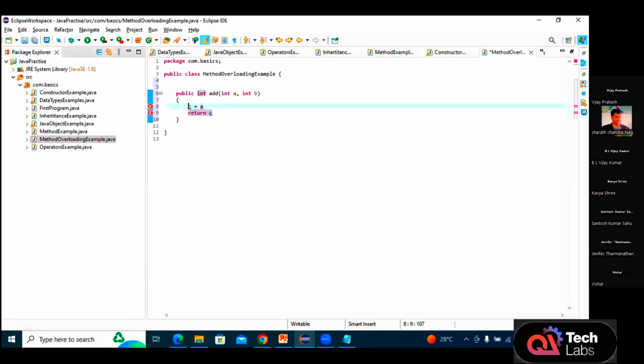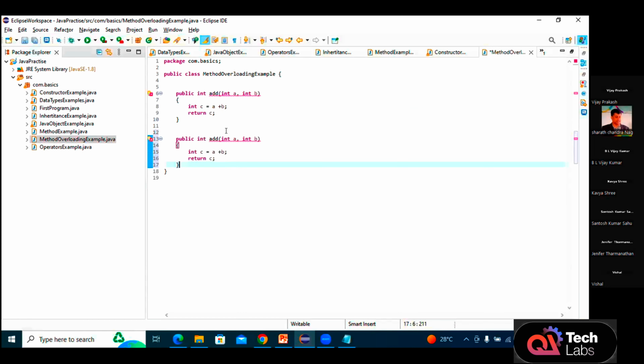Sorry, the keyboard is not working great today. Now you understood, right? So I write one more method. In this one I'll give the type as double, and I'll update the data types accordingly. Now I have a and b and I'll be returning these two values.